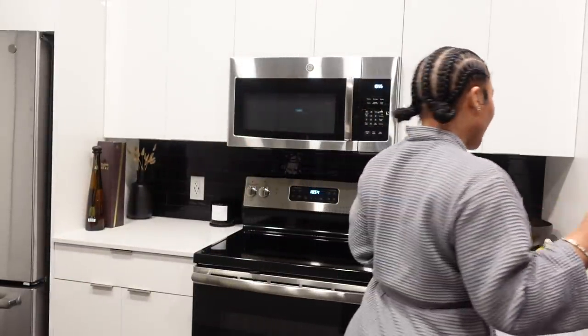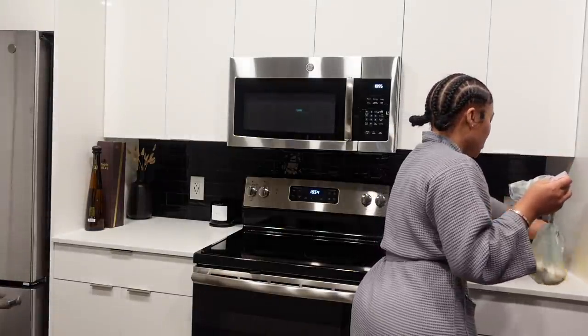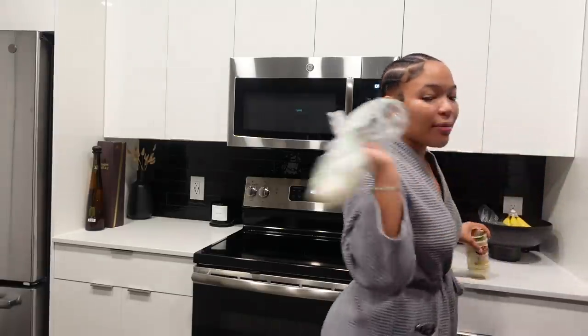So yeah, I'm about to get to doing that. It's 10 o'clock because I want to get in the shower real quick and then do it. So let me just do some test runs. Okay, y'all, actually I am not gonna film my nighttime routine tonight because I ran out of an item that I use, and I just realized it. I don't want to have issues, especially right now. I really want to be on top of my stuff. So yeah, I'm just gonna make my dinner for tonight.